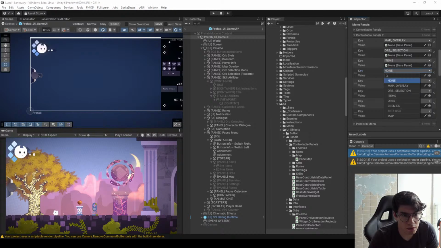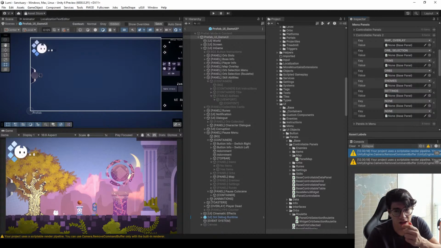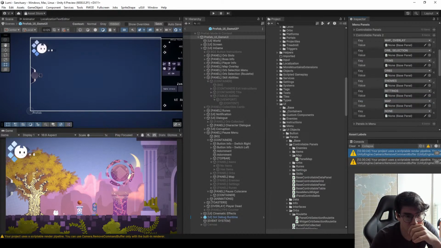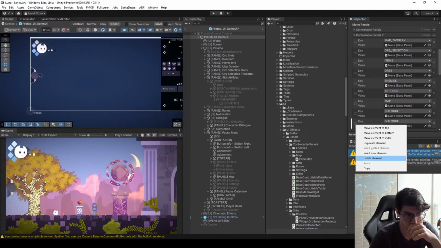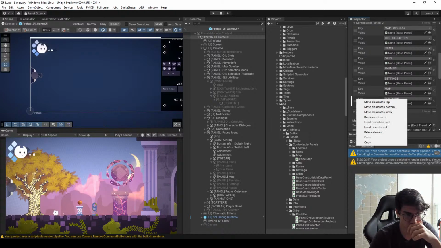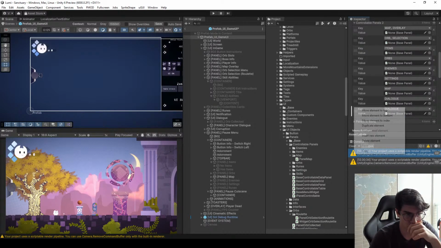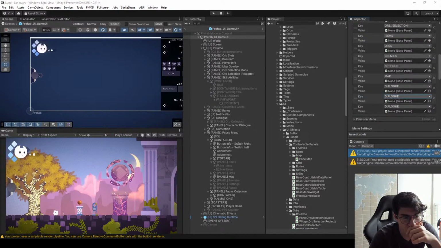So items, orbs, enemies, settings. I also have to update because I think I've got more panels now. Dialogue. Oh, sure. Okay. Rooms and sanctuary.